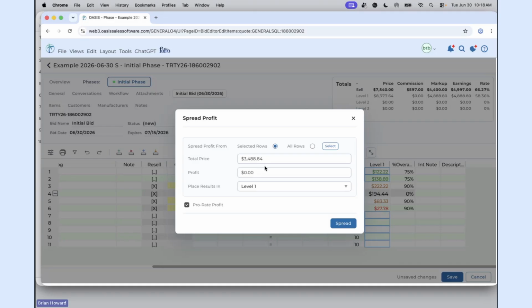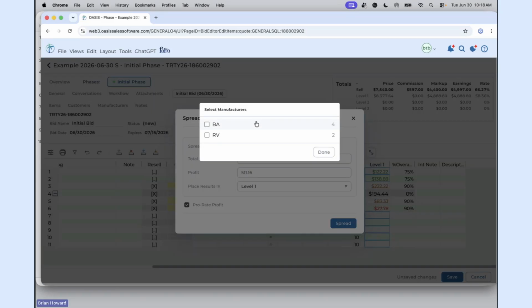Now, watch what will happen in the background, that changes things a little bit as well. If I just select that one brand, I only get the total for that one brand. So now I'm marking up basically that portion of it. And that gives me the capability of saying, okay, I'm going to take $4,000 and place it on that one brand and take the other 6,000, I guess, and put it on the second brand. So it gives you a little more control, but it's all off that select button.